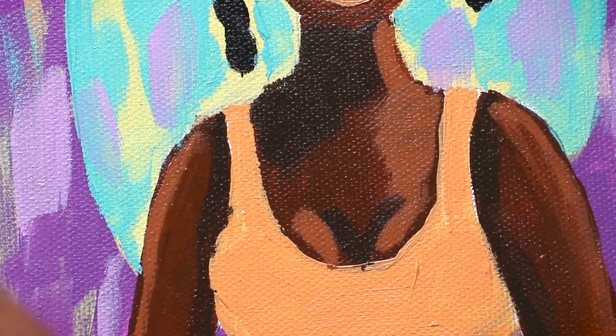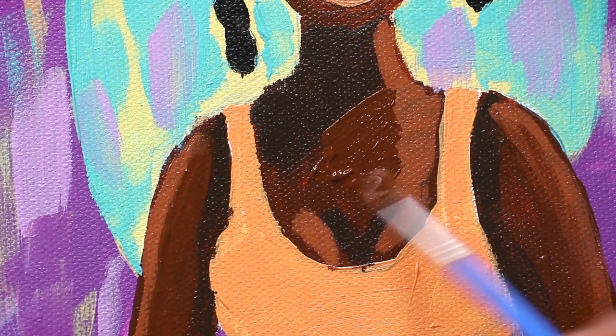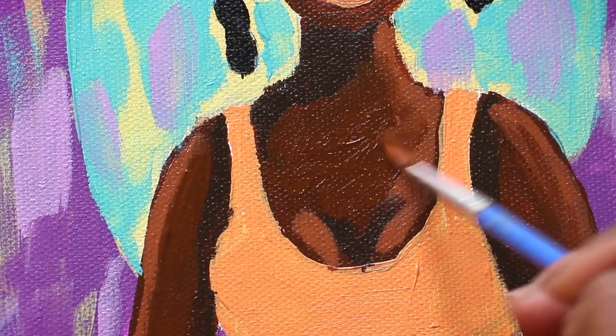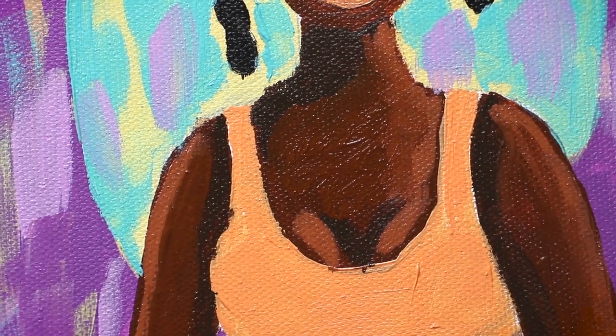And here's that technique again I just told you about, where I'm taking my base coat color and I'm just blending it in. You can also do this with water. Now I just dipped it in water, blending it in. See how that works?